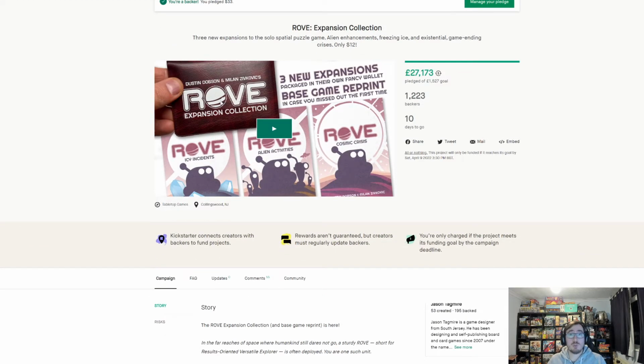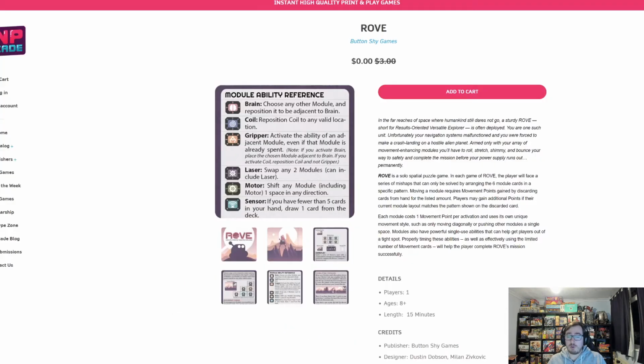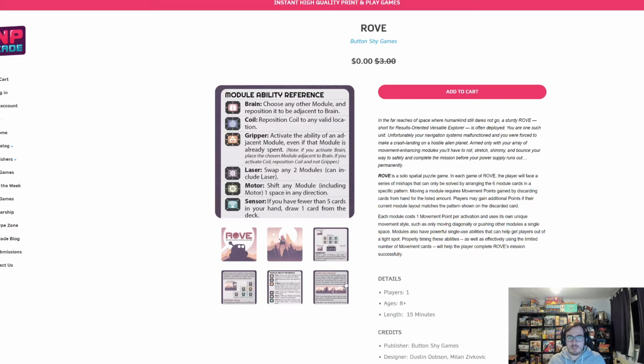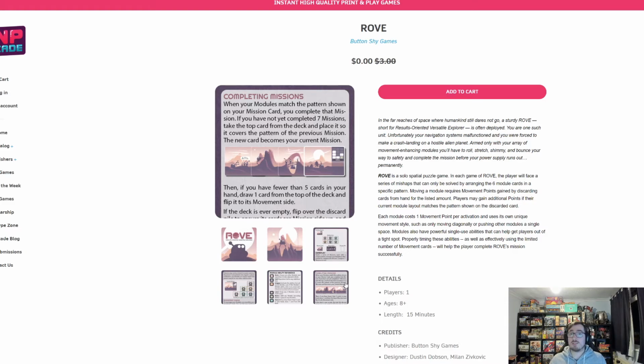Now, if you're not too sure about the game, I'm backing it because I like the look of it, but at the moment they are offering free print and play on this PNP Print and Play Arcade. You can actually go through the course of this campaign. So how many days we've got left? 10 days. They're actually giving away the print and play files for free, so you can actually give the game a go. And I think this is a really good way of getting people maybe interested enough.